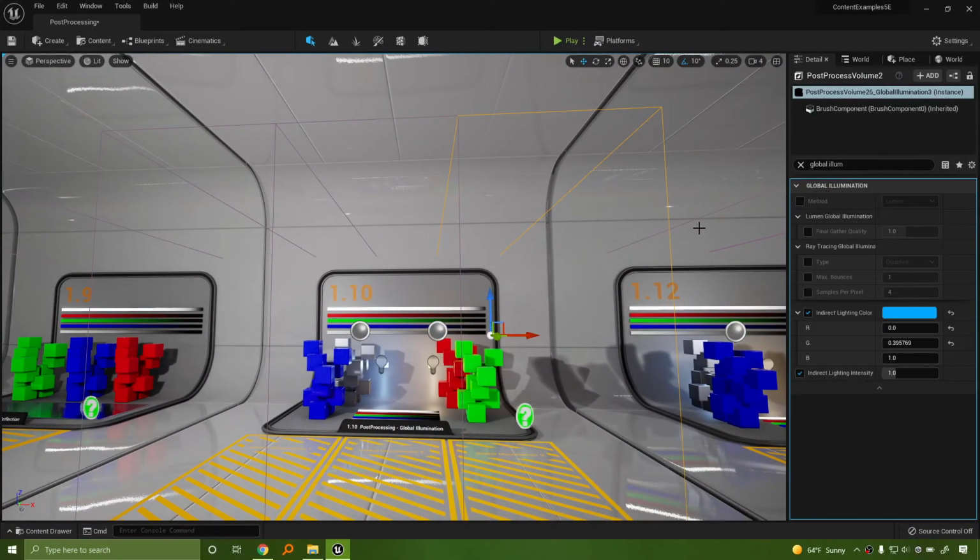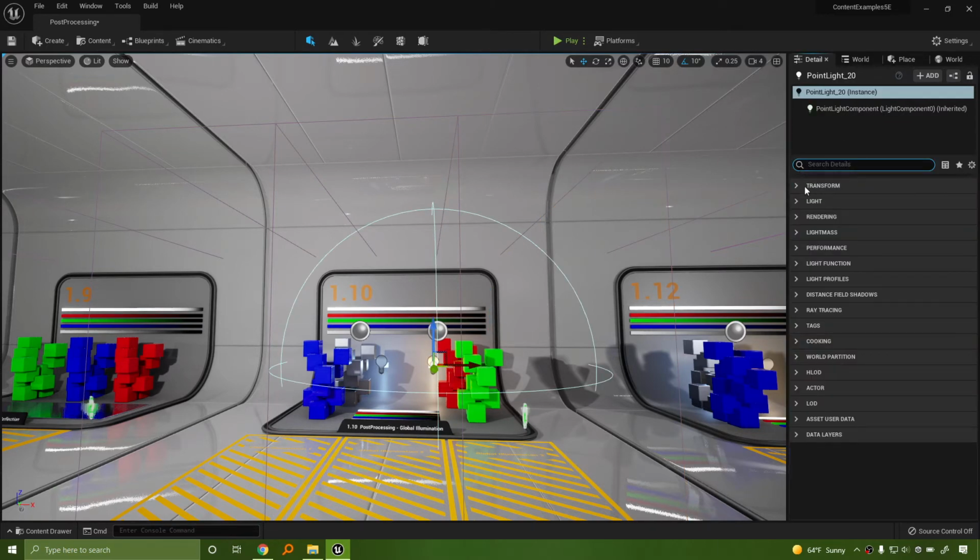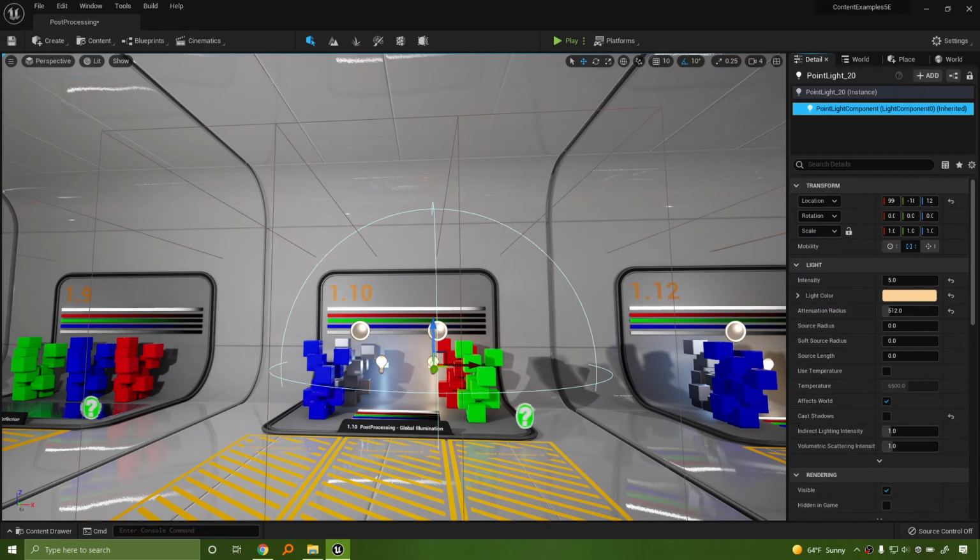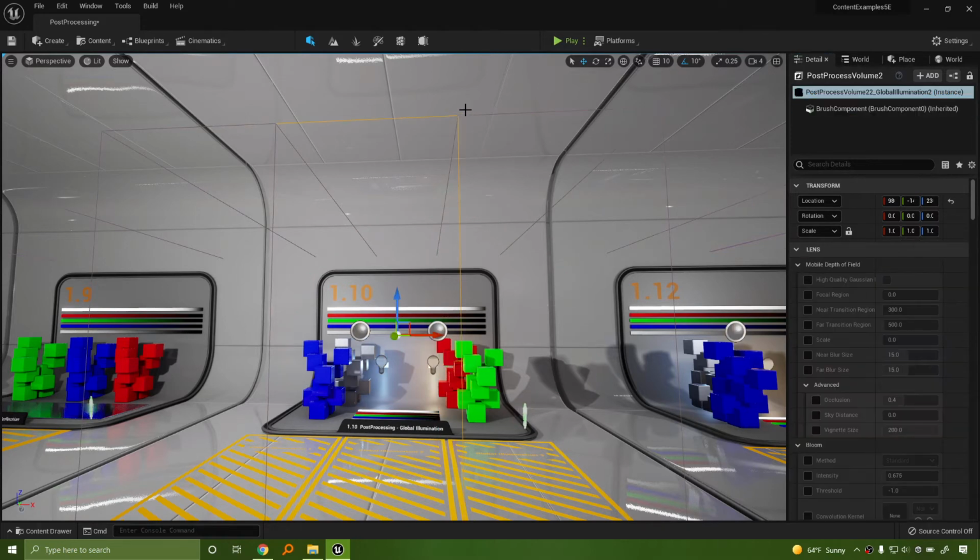Lumen users, we'll talk a little bit more about global illumination. Global illumination for you is a little bit more set up to work from the light via indirect lighting intensity. For example, a light, let's go ahead and look at the components, has a volumetric and indirect lighting intensity. I generally encourage Lumen users to modify the light intensity here. However, you can add more light intensity via the post-process volume. Again, I don't necessarily like doing it after the fact, especially if I've already done any changes. But if you want to change lighting in a very specific area, you can, related to the post-process volume.